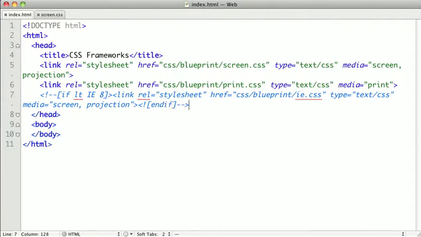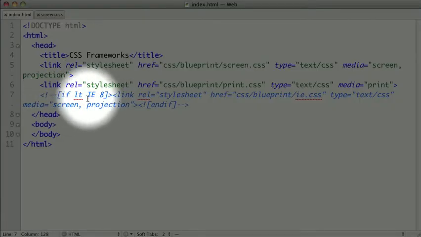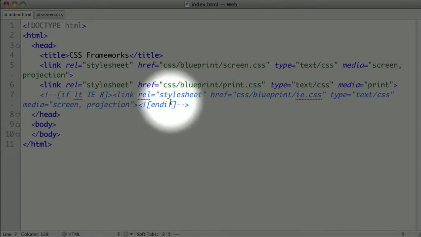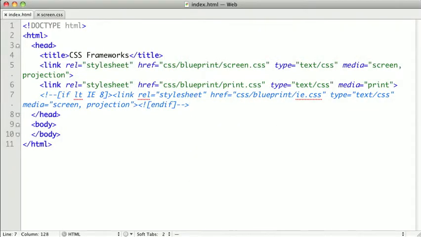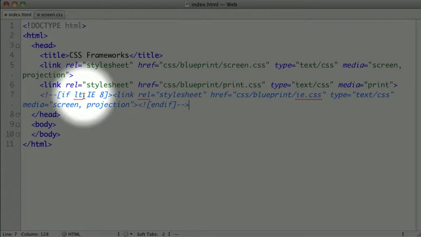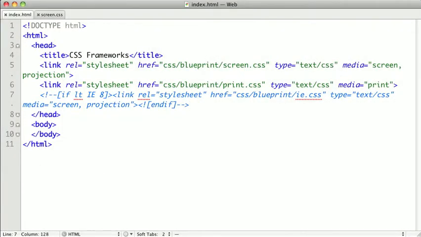And this is pretty standard stuff. The only thing to watch out for here is, of course, the Internet Explorer conditionals. Make sure to wrap the IE.css include in these Internet Explorer conditional comment tags so that it only affects Internet Explorer versions that are less than 8. Now, at this point, we could just start using Blueprint and blindly start using some of the classes that it offers, but it would be a much better idea to explore the CSS files we're including so that we can gain an understanding of what's actually going on. That way, when we include our own styling, we'll know how to properly interact with what's already there.